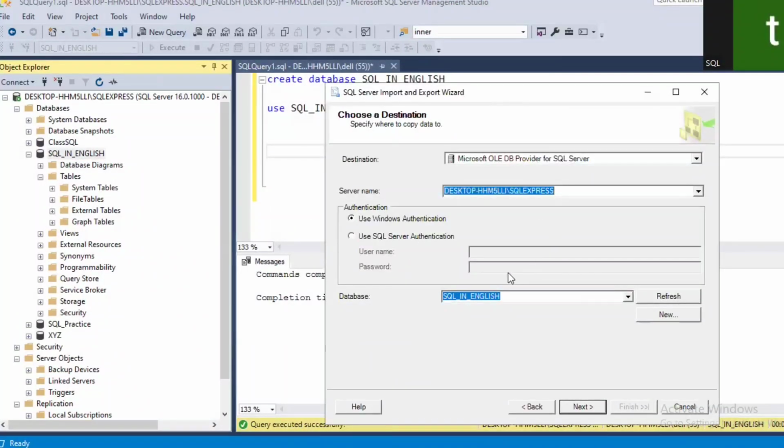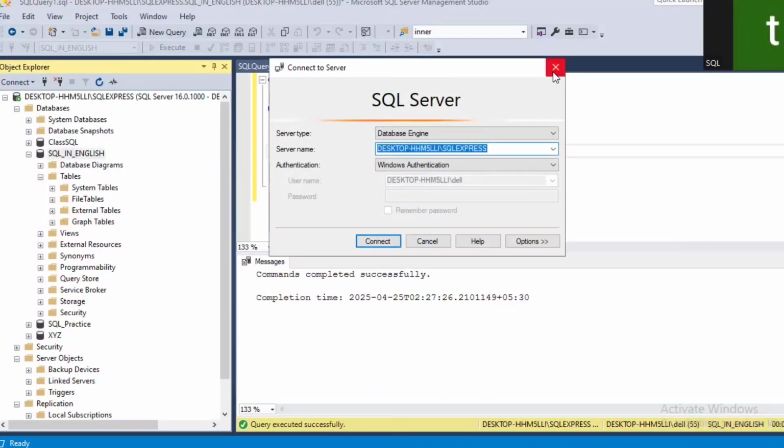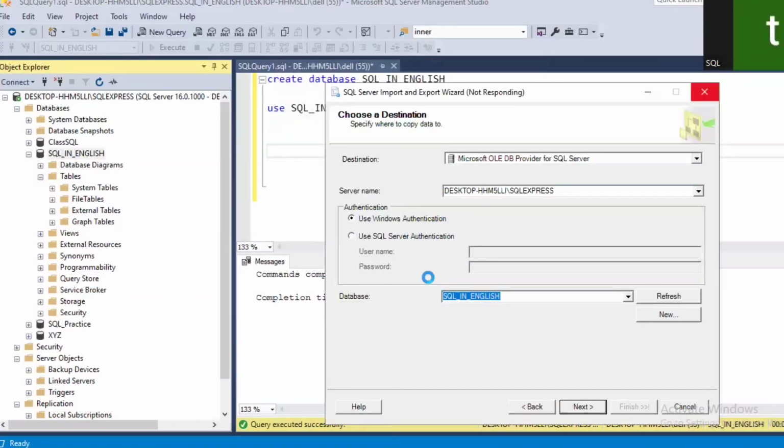So it will log in first, then it will load, just like you log in for the first time and connect. These pages are used to connect to your SQL Server database.